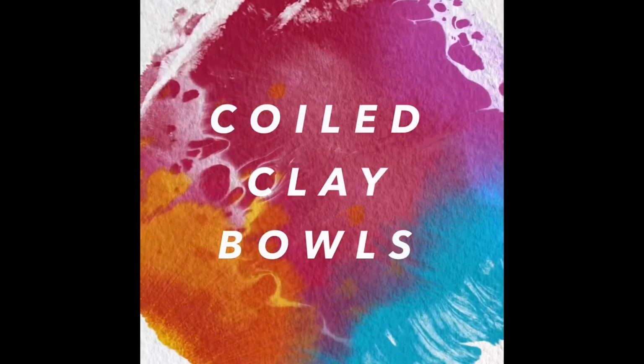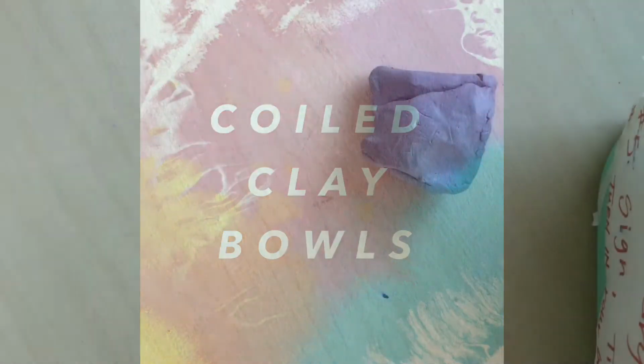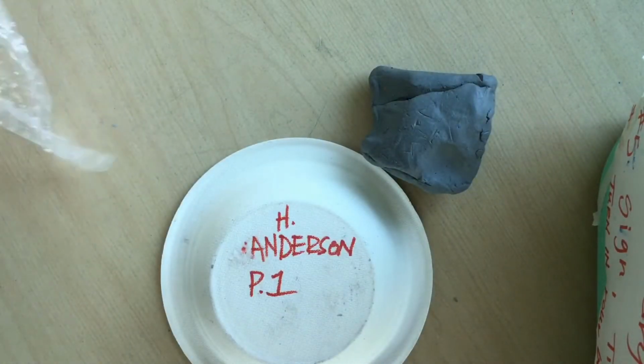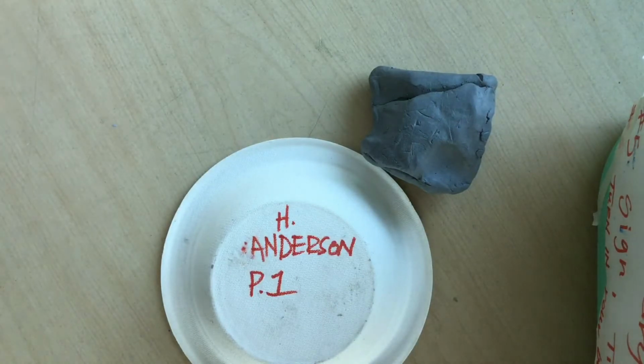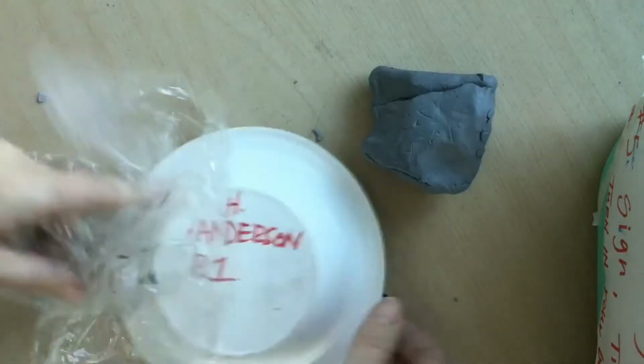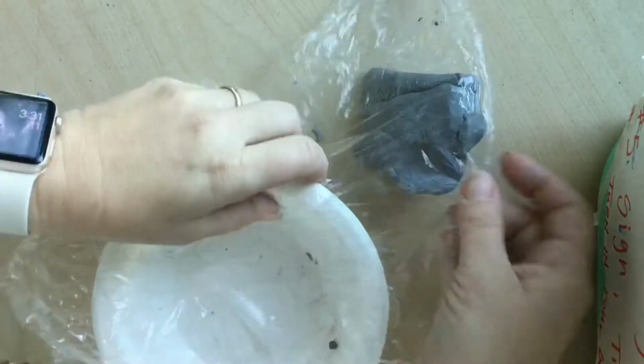Okay, I'm going to show you how to make the coiled clay bowls. Our supplies are a hunk of clay, a plastic bowl that we'll put a tape on with our name, a Ziploc with our name and period on it, and some Saran wrap.